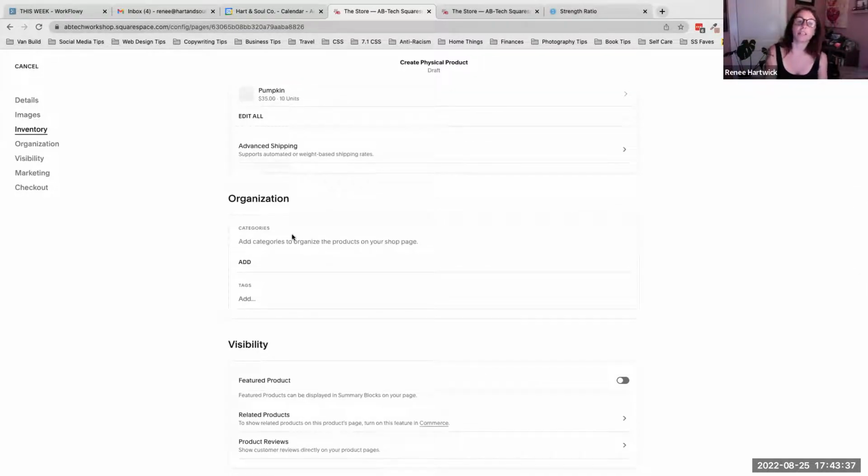The next thing we end up on is organization. So categories can be really helpful. Squarespace recommends that you only have one store in your website. As you might have noticed, when I added that second store, it was like, are you sure? And that is partially for ease of use, partially because then all of the information that it's going to aggregate when we talk about your commerce tools kind of stays organized as well, but also because most of the times you don't need two different stores, you can just use categories.